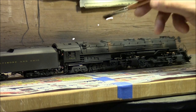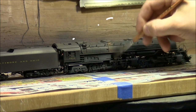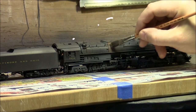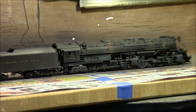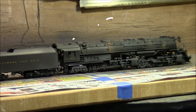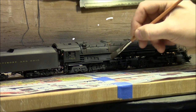And I tend to brush down to give it a streaking effect. When I've looked closely at photographs, or a lot of photographs of those steam locomotives, they tended to have a lot of the streaking type of effect. Water and steam condenses and then kind of drips down the side of the locomotive. So that's typically the effect I'm trying to go for.